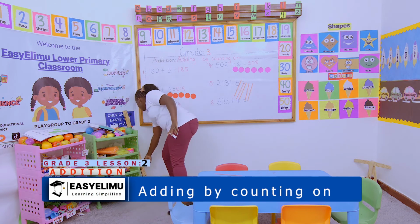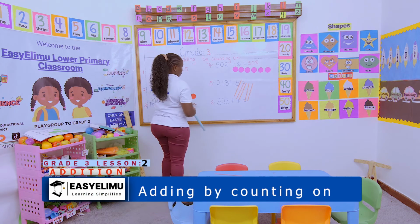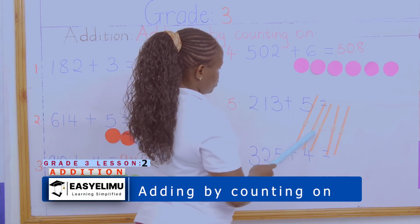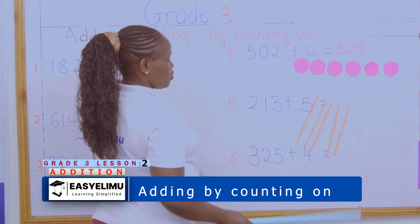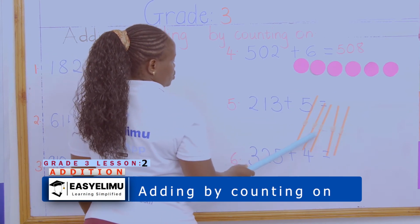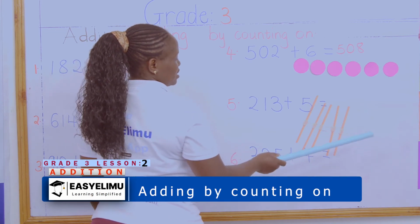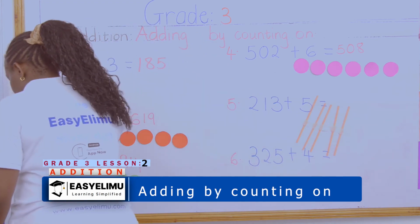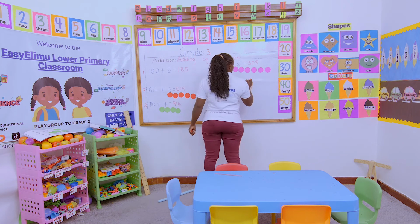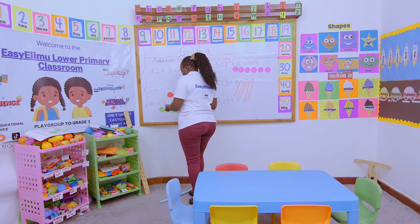How many do you need? You need only 5 sticks. So we come and say 213 plus 5, and I have 1, 2, 3, 4, 5. So we go 213, 214, 215, 216, 217, 218. Then you come and write your answer as 218. Then who can do for us the last one?